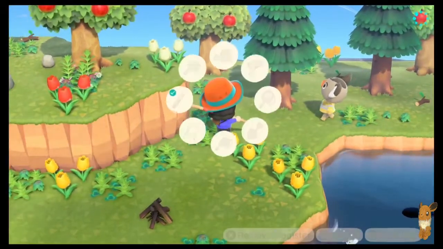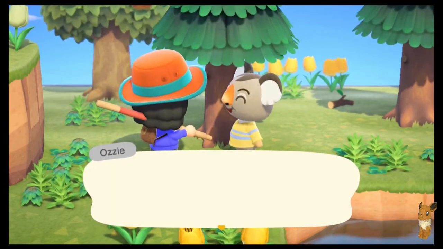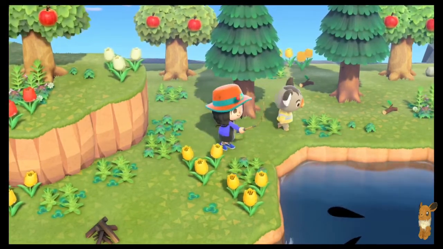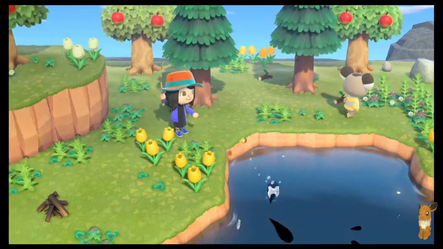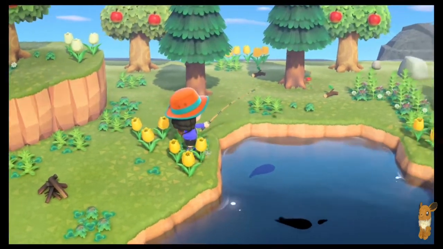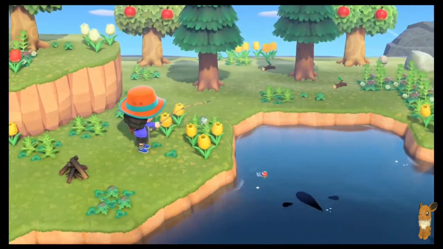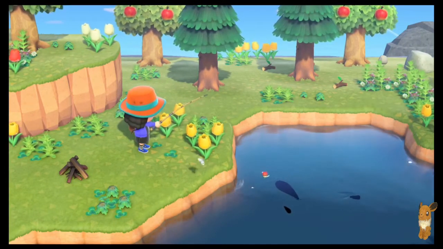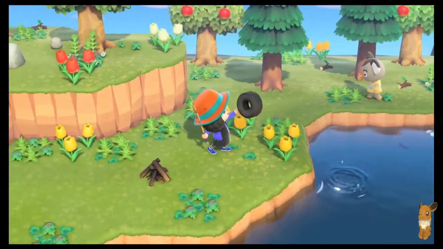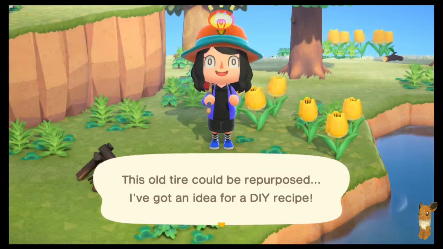Oh. Hello. Hey there, Ozzy. It's nice to meet you. Really nice to meet you, Ozzy. Gotta catch some fish. Come on. There we go. And my twitchy finger kicked in. Darn it. There we go. Ooh, I got a tire. Oh, at least I got an idea for a recipe from that.